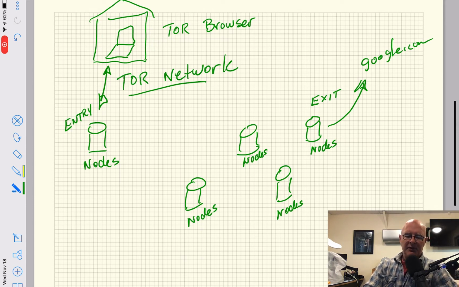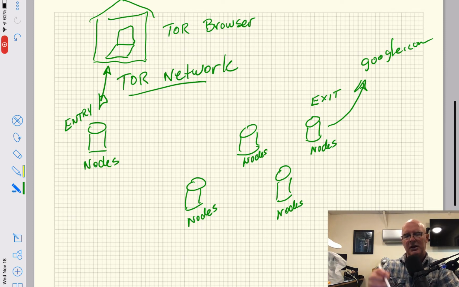So what happens is you connect to the TOR network, and in your TOR browser, you have to use a TOR browser because that browser knows to connect to an entry node before it allows you to go to any websites. So that browser connects to that entry node, and now we issue a command, go to google.com. At that point, that entry node takes our traffic. Now your ISP cannot see where you're going. It can't see that you're going to Google. All of the things that it could see earlier, it can't see at all anymore.